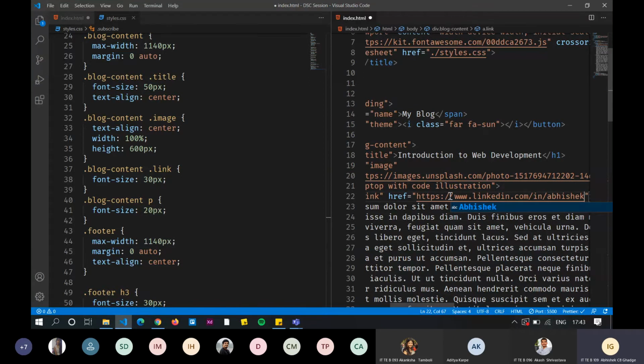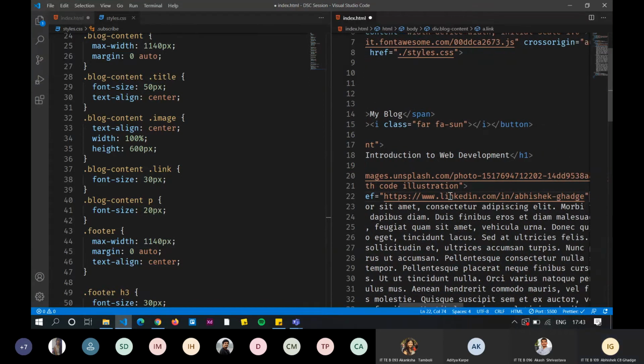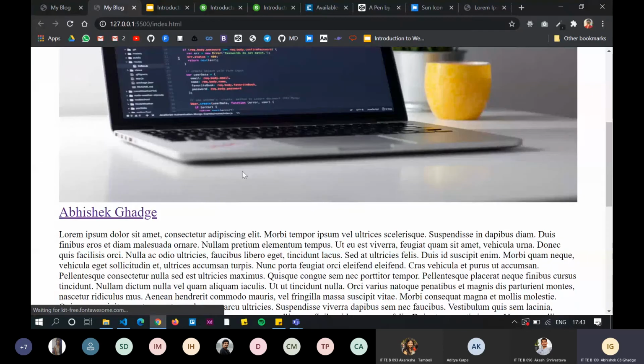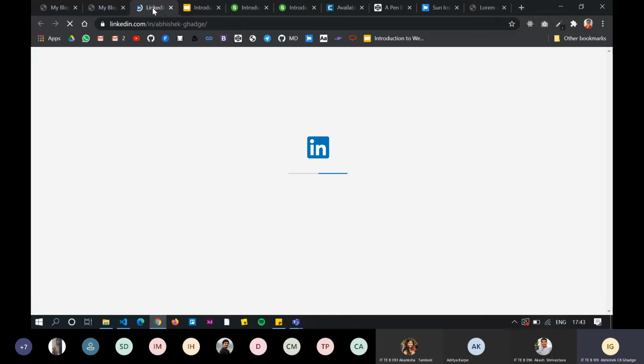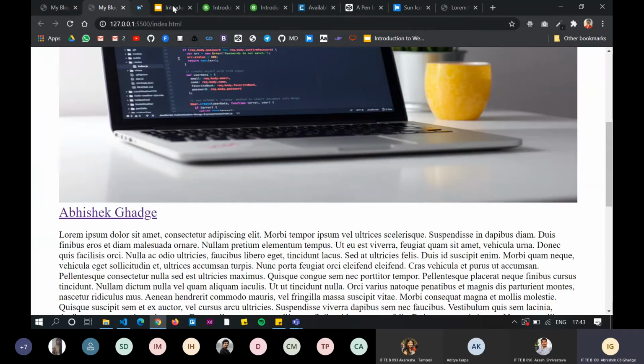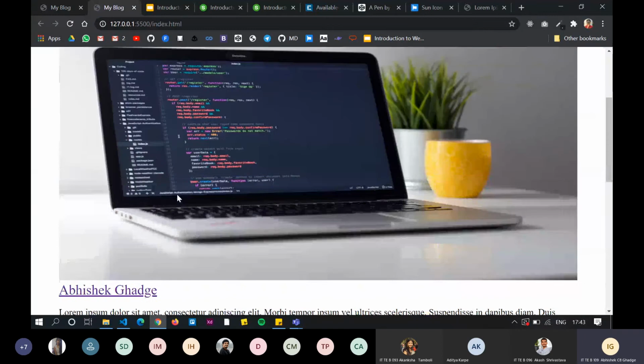Now I'm going to take a look at it. As you can see in the bottom, there is some link over it, so it means that it's working. So let's open it. I guess it's working. See, like this, yeah, it's working. So our basic structure is done.